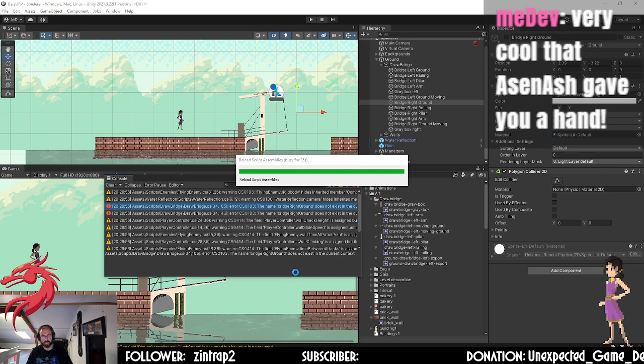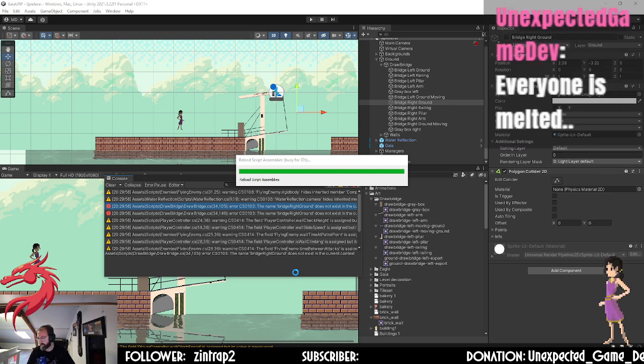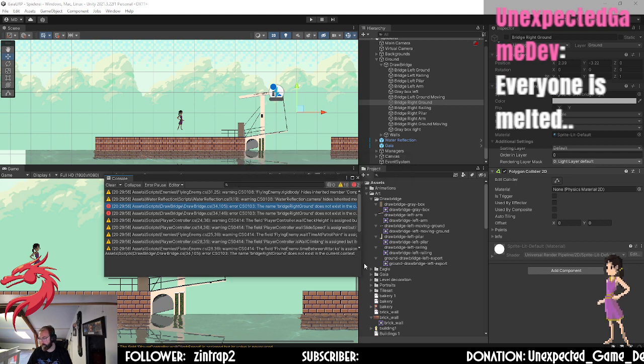Just got it back, and I still have a little bit of a cough, but the rest is good. Everyone is melted. Yeah. Well, everyone in the Netherlands most likely. It's like 32 degrees, and you don't want to know what temperature it is here in the attic. Because as you can see, I'm in a pointy roof. It's not a picnic to be here.